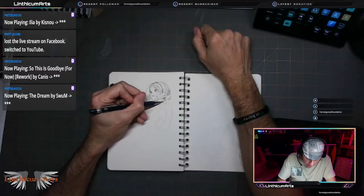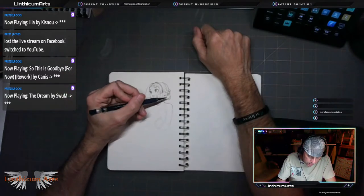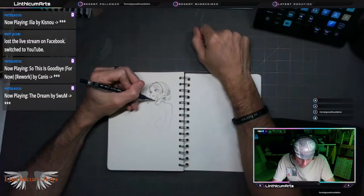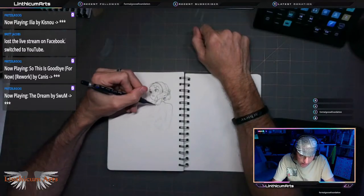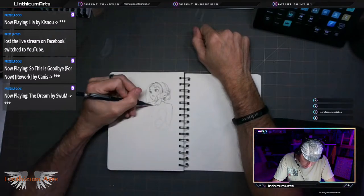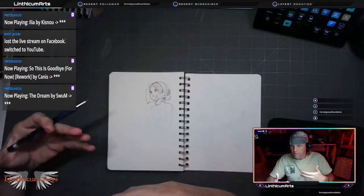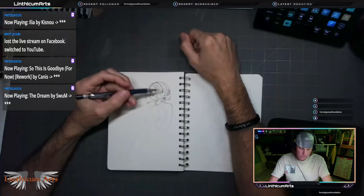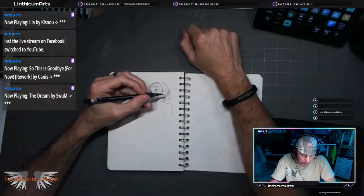Now we'll take where the neckline runs. We'll give this a nice little smoothed out piece. There we go. And we got the neck that runs down to here, so we'll be able to get the other side. It's an important part of doing a construction line, so everything feels like it matches with your shoulder, for making the character feel like they actually have some weight to them and depth.